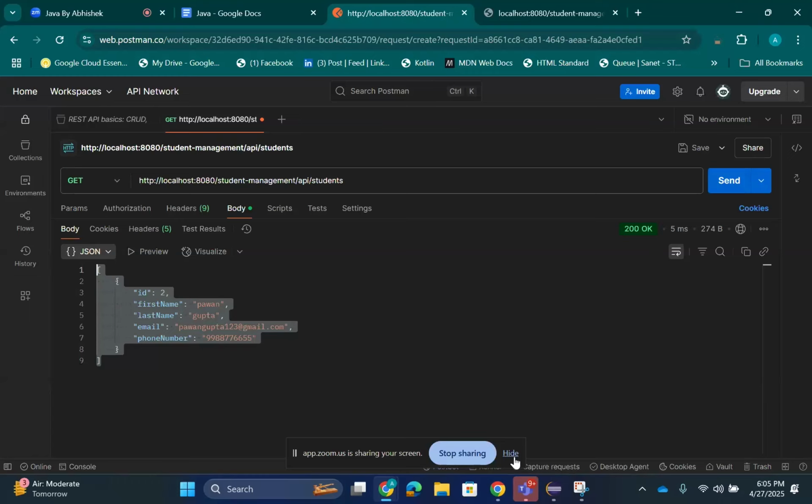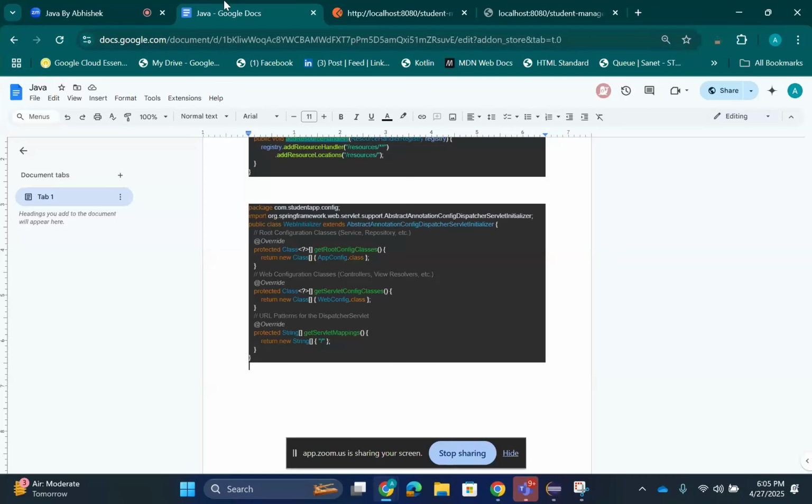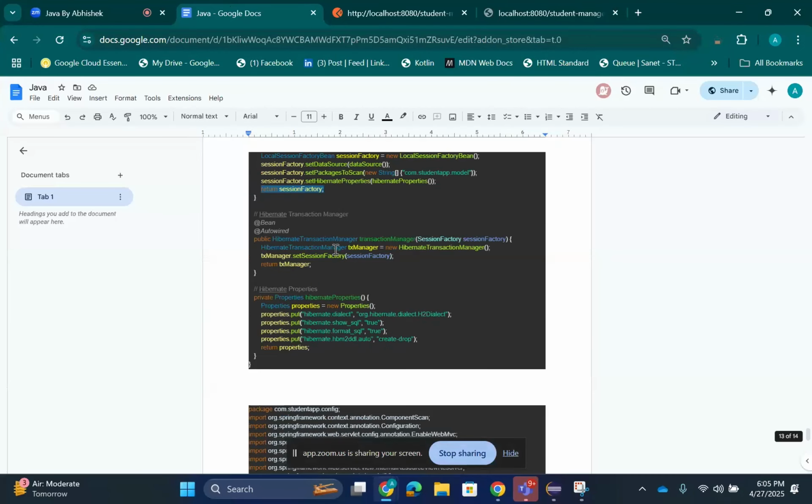I think I have already shared the files with you. Since you all already have those files, it will be easy for you to quickly make this project. Just copy paste and start running the project and see if you face any issue while running, so that we can quickly resolve that. I don't think it will take much time since you already have the code.